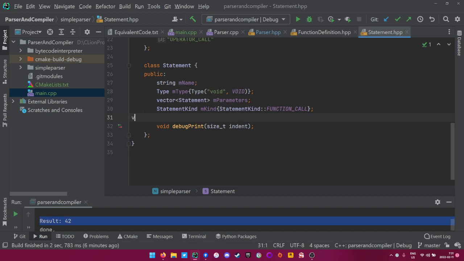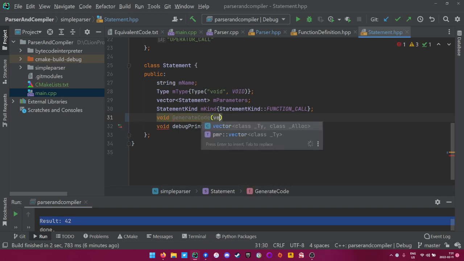So you could add a void generate code, and then, I don't know, vector instruction output code.